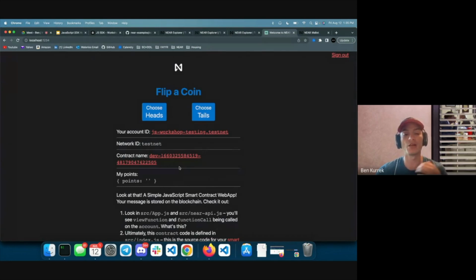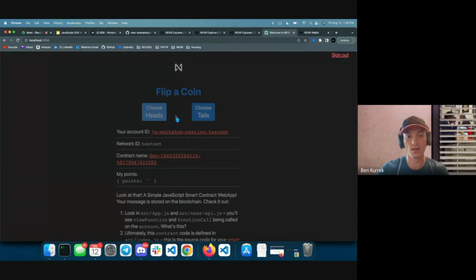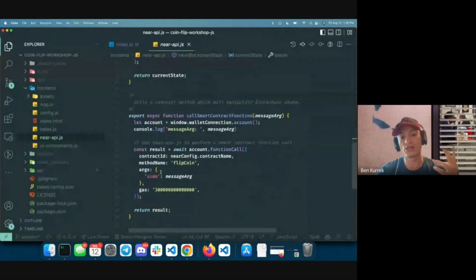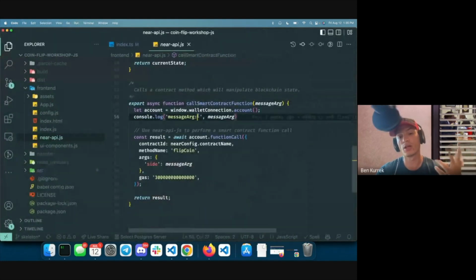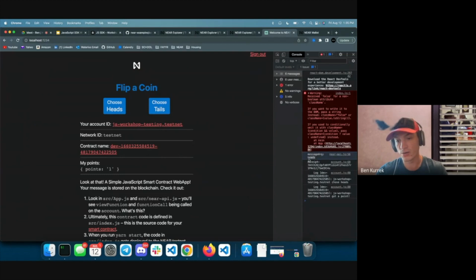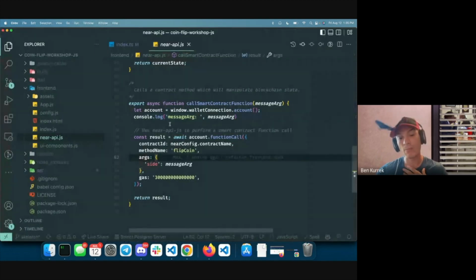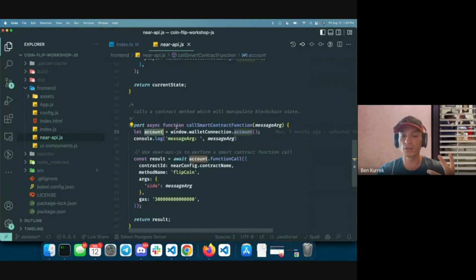Now, what happens if we choose heads or tails? In this case, we didn't have a ton of luck on tails, so let's go heads for now. While that's going behind the scenes, what it's doing is calling this function, call smart contract function. It passes the message, and here you can see we've got a log, message args. We've passed in heads, and it's getting that account object similar to that view state function, but this time instead of doing account.view function, it does account.function call.